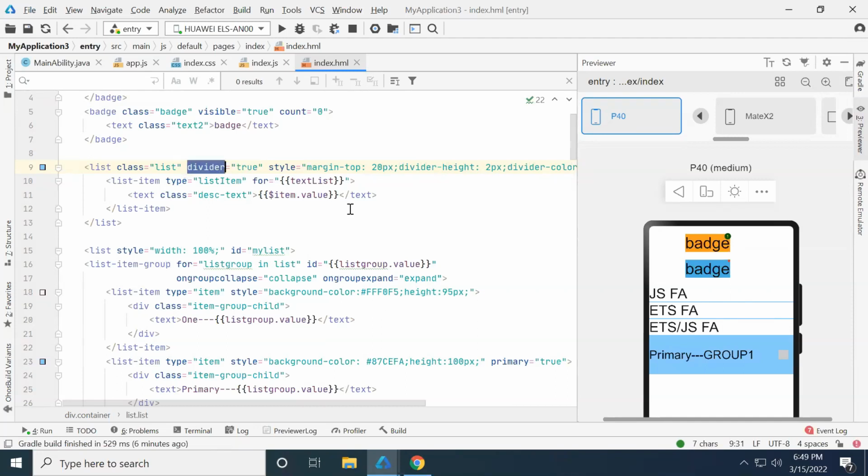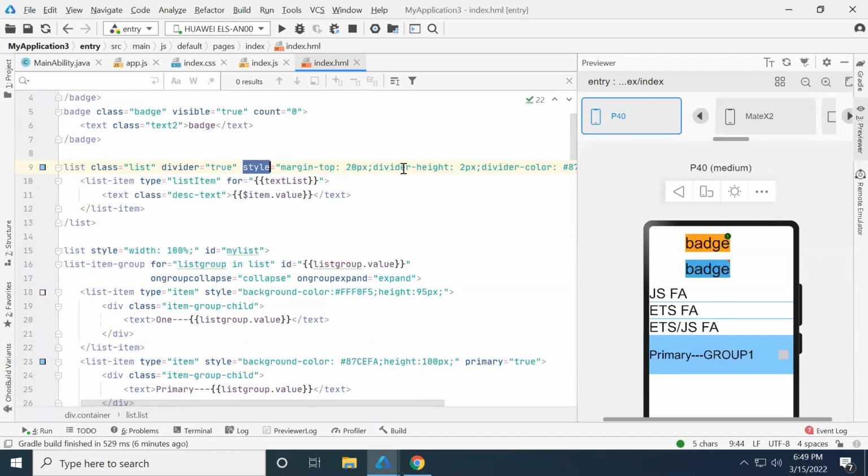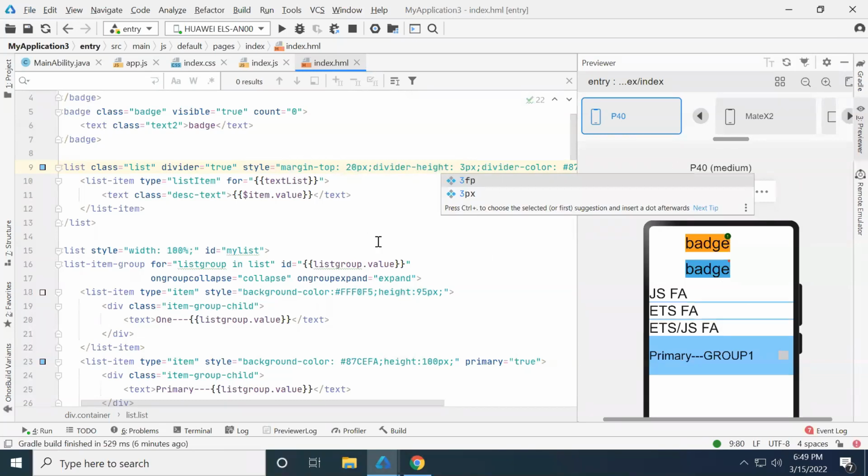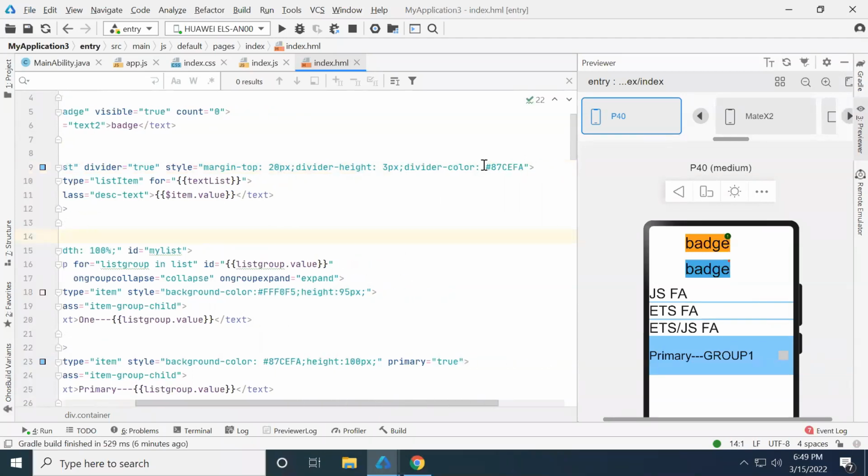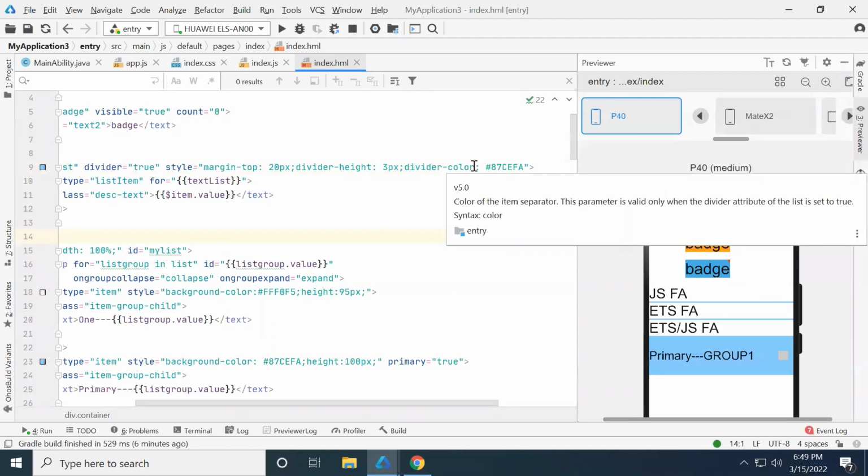There are many styling factors which I can apply to divider as well. See here in this particular example, I have given the height as 2 pixels. Like that, if you want a thinner divider or a thicker one, you can adjust this particular height. So if you see here, the width has increased. And we can even give the color to this particular divider, and there are many more attributes which you can try out particular to the divider.